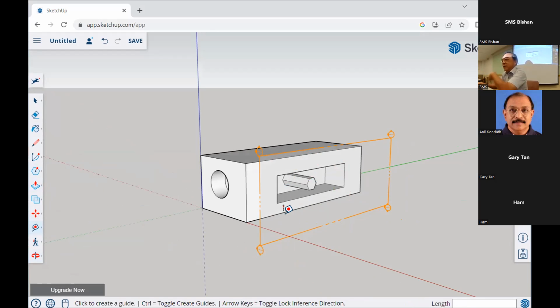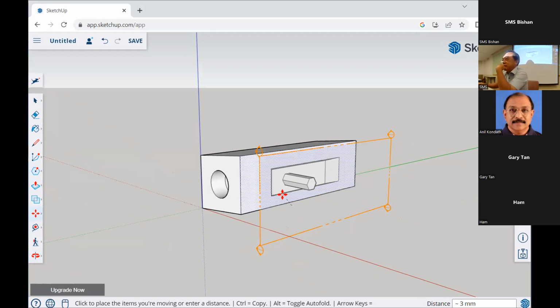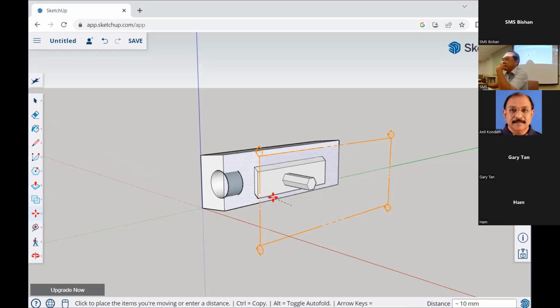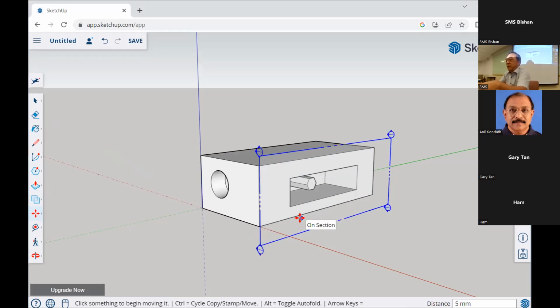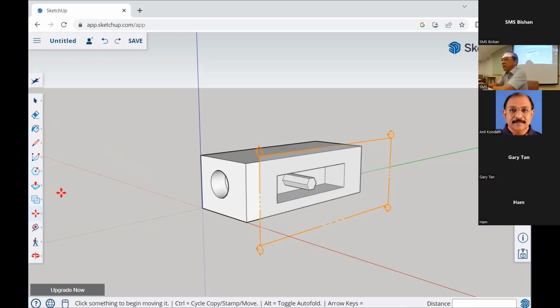okay, no, I already have it already, so I don't need. I just need to move. Okay, I moved the wrong one. I was wrong. Because you must select the plane.